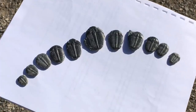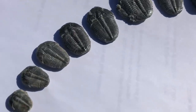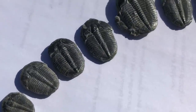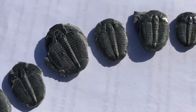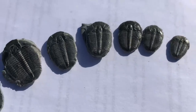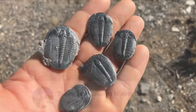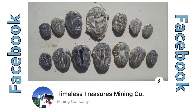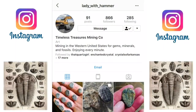Now you're looking at a few of them cleaned up — just a little bit of water, maybe a little wire brush or pressure washer. There are a few different ways to clean them, but they sure do look great once the dirt is removed. 500 million years old — this is loads of fun pulling out these fossil trilobites. If you'd like to visit their mine, check out their Facebook page here at Timeless Treasures Mining Co. They also have an Instagram page. Be sure to go out to Utah and have a great time finding these wonderful ancient bugs.